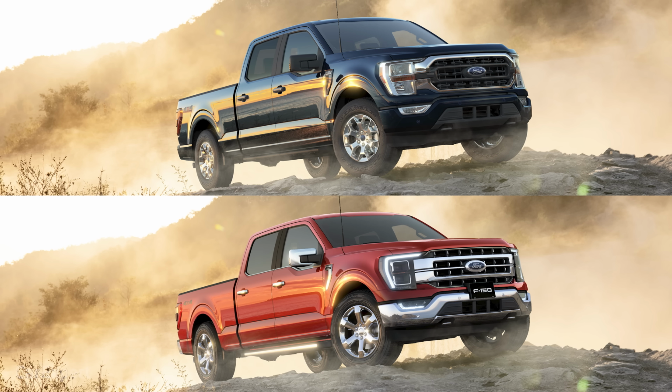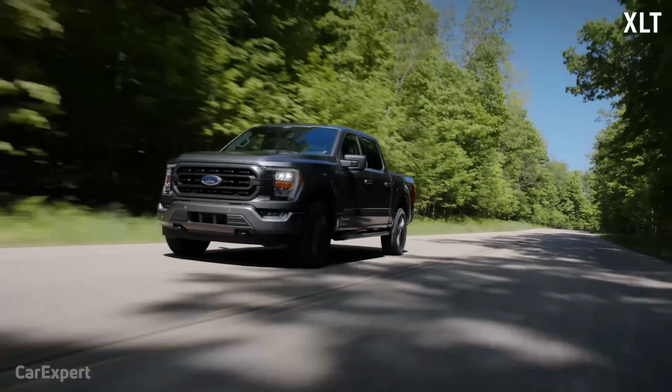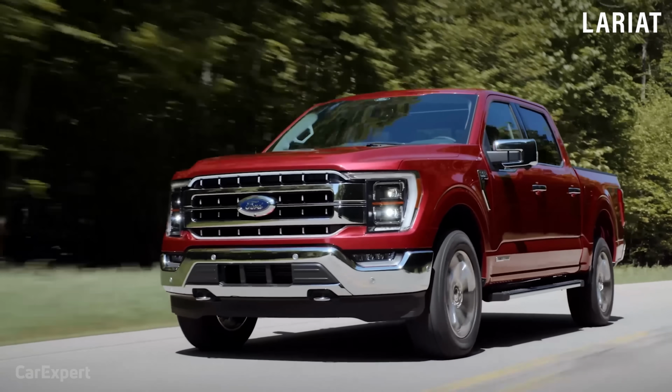Ford is at the stage now where they have a prototype version of a right-hand drive vehicle roaming the streets. They are in a position where they think they will have all of this ready by mid-2023. So there's still a little bit of time to go, but it is a promising sign in terms of what customers can expect. Now, it all comes down to two variants for the Australian market. They will import the XLT and the Lariat. So these sit about mid-spec in terms of the F-150 range. They're both very good sellers in the States in terms of volume, which is why they've chosen them.